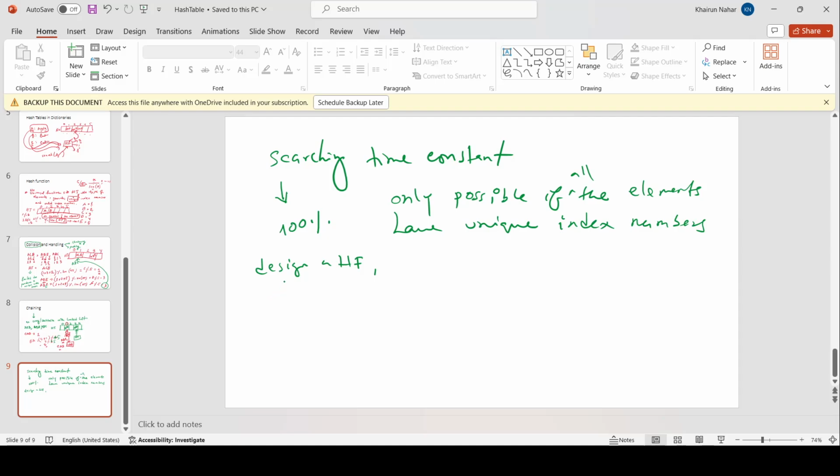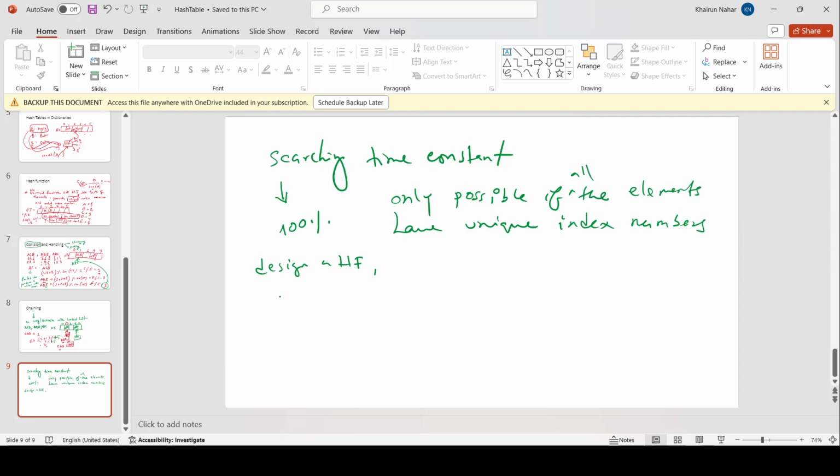We can do a lot of study on the data we are working with, or build some complex mathematical formula in order to generate as unique as possible, but it is never 100% possible to get all unique values.